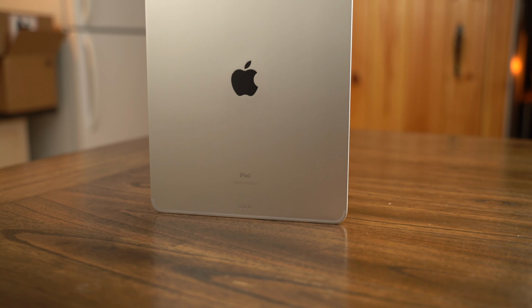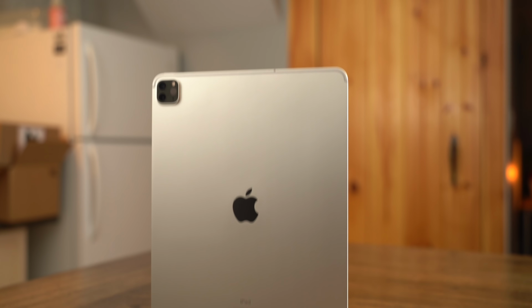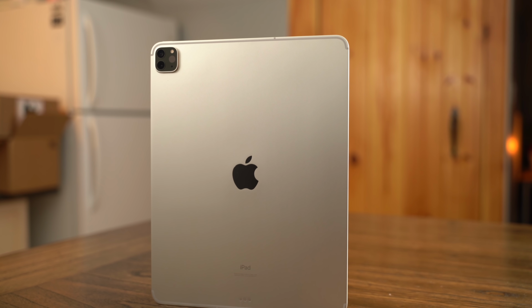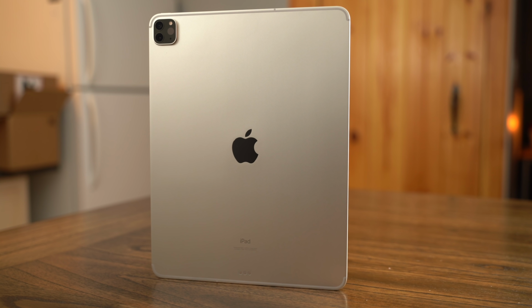For reference, this review is based entirely around the 12.9-inch iPad Pro, and so not everything I say here will apply to the 11-inch model. So just something to keep in mind moving forward.